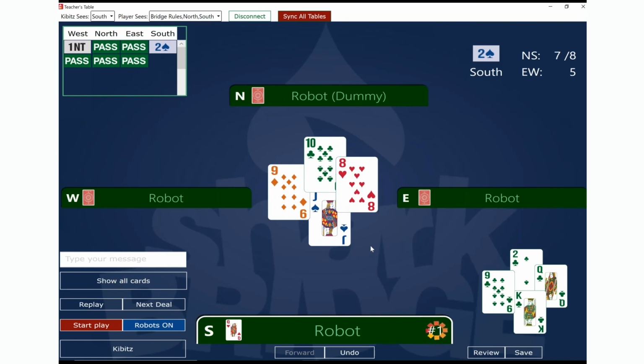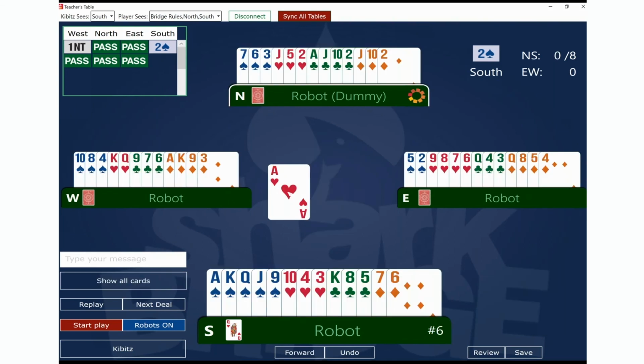So this was a counting hand, and we had the situation. I'm going to show all cards once again so you can see them. And we had the situation where we had to find the queen of clubs, and we did it through counting our defender's high card points. The clue was in the bidding.